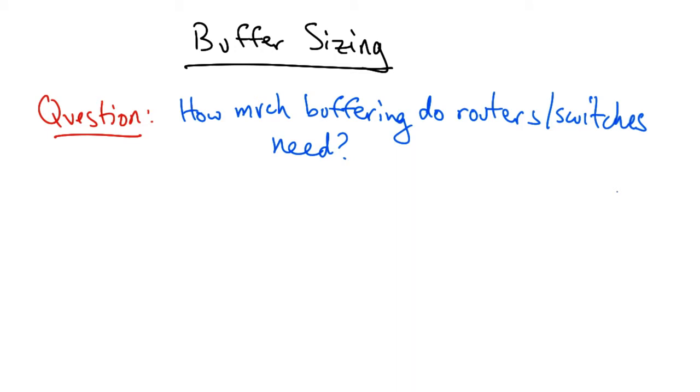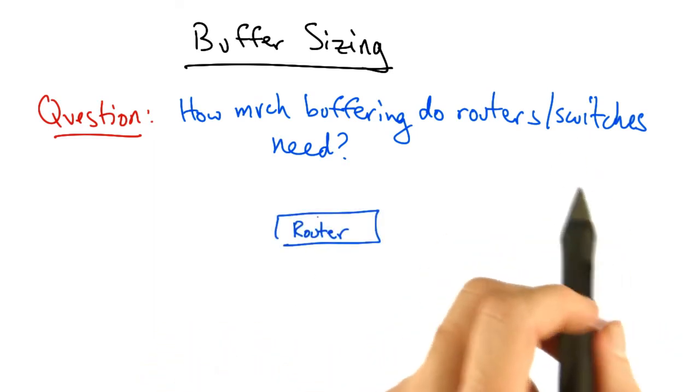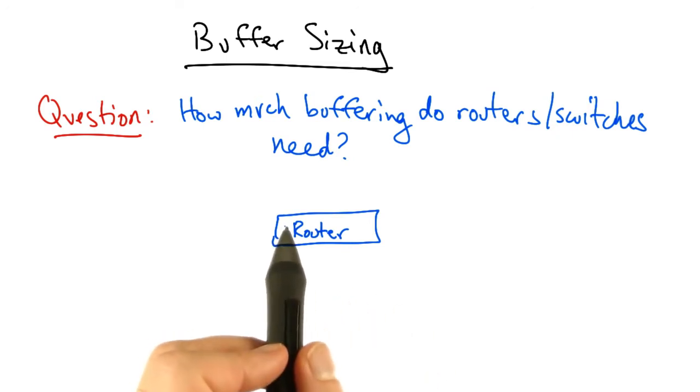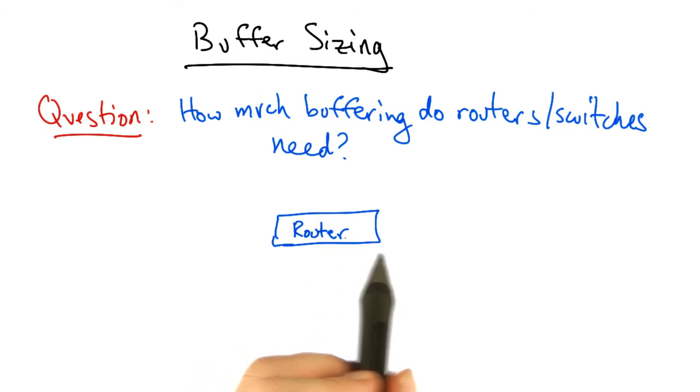And for quite some time, there have been some well-understood rules of thumb, but it turns out that we've recently revisited this question and come up with some different answers. So let's first look at the universally applied rule of thumb. Now, for the sake of the examples in this lesson, I'm going to use routers and switches interchangeably because it doesn't really matter. All that matters here is that we have a network device that's a store and forward packet device that has the capability of storing a frame or a packet and then later sending it on.